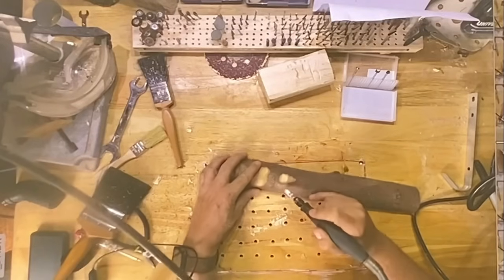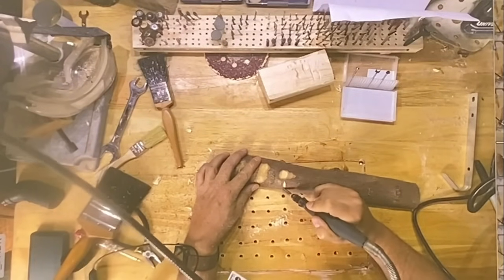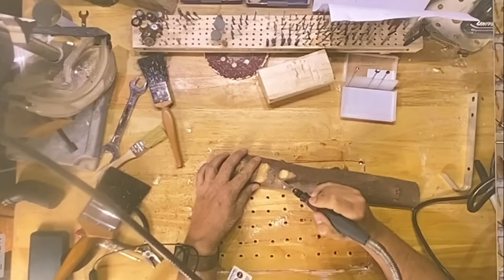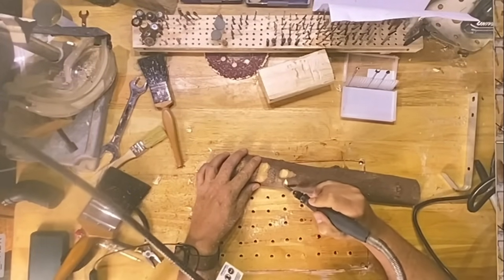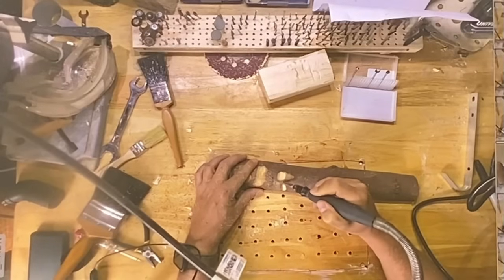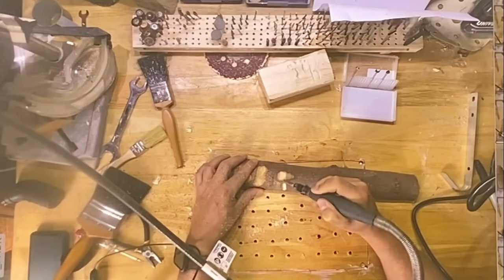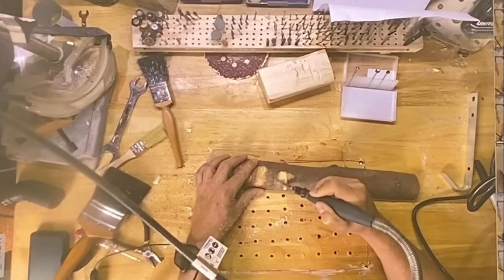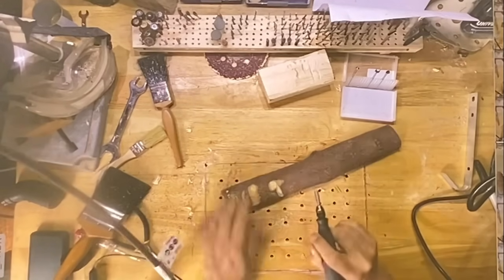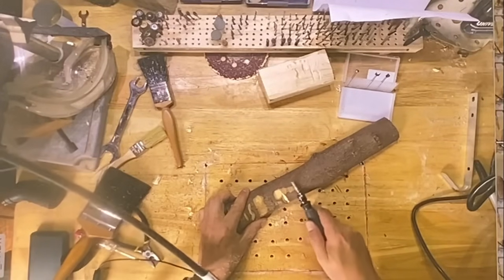One thing I will say about these burrs is compared to the cut saws, you don't seem to have as much control. It tries to skip off the wood, I suppose, so you've got to be really careful when you carve with them. I don't know if that's because I'm using it at the wrong speed. I always use my Dremel at around about 25,000 to 30,000 RPM when carving wood. Maybe these are meant to be at a lower speed, I'm not sure. But they do try and jump off the wood, so just be careful.